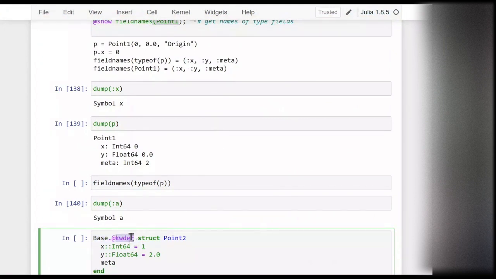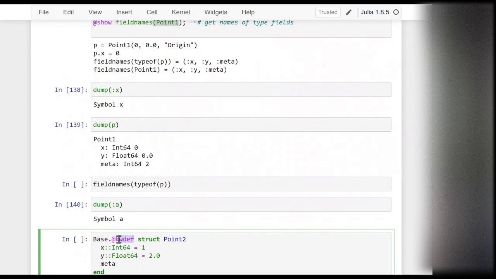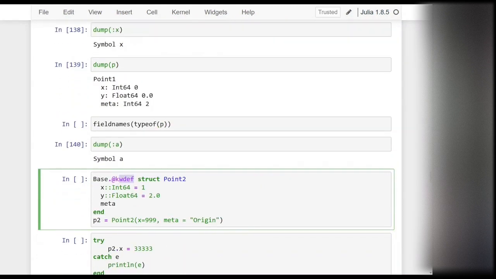Okay, so here we will have one example. There is a syntax extension provided by a macro keyword definitions. So it tells that I'm going to define a data structure, but this time I want to extend the syntax of the language to be able to assign default values. So yeah, and I can do it.